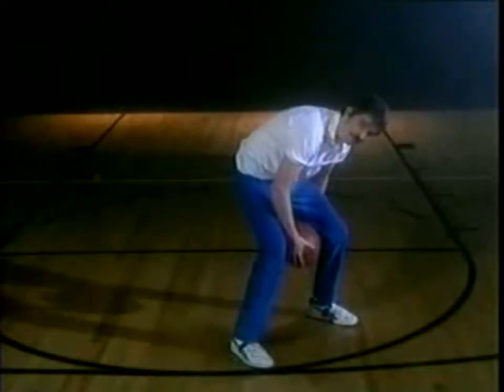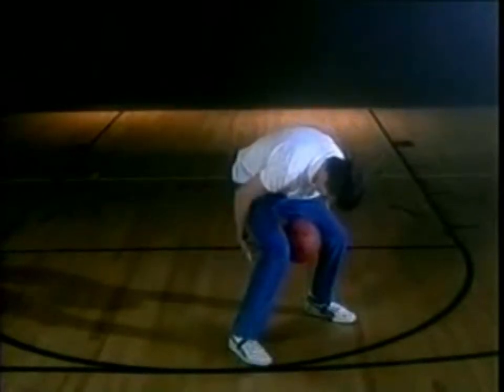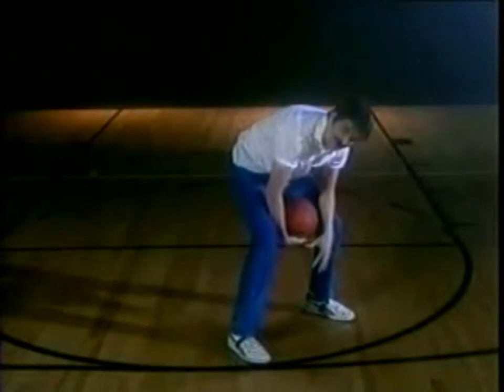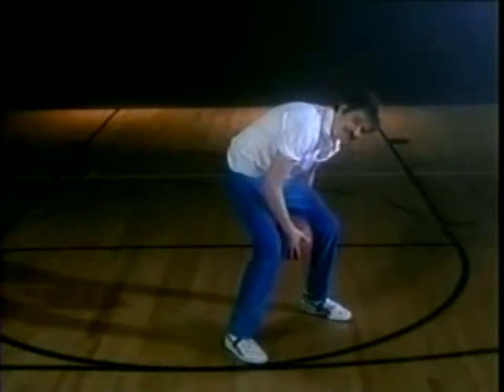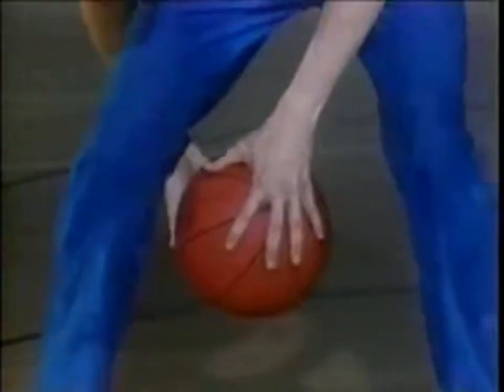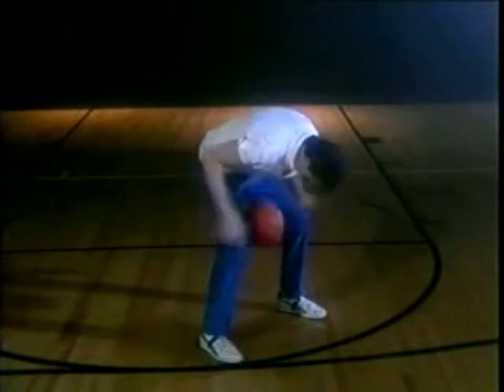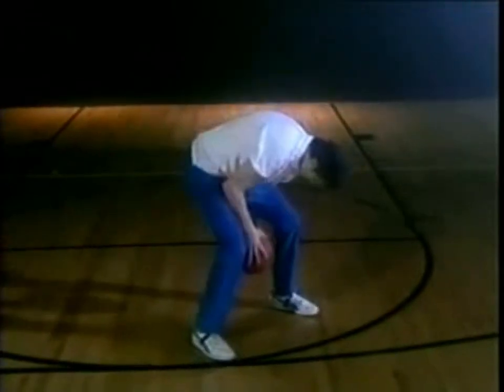Now, what I want to do is a figure eight. That's why it's called the pretzel, because I'm going to let the ball go. My right hand's going to go behind, my left hand's going to come in front and catch the ball. See, it's going to be suspended in the air. Watch. Real easy. Now, that's the coordinating part of the drill.